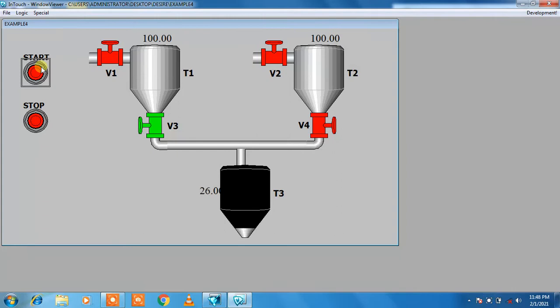Okay, now valve 3 is on, but it is not draining out the water from tank 1. That we have to do also.